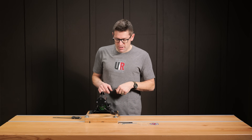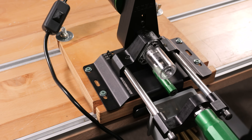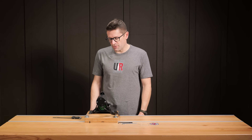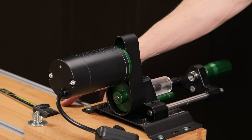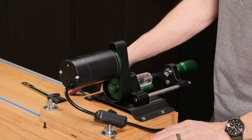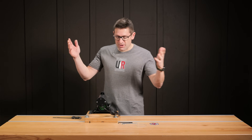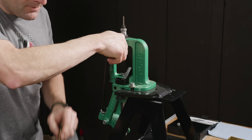I decided not to clamp it to the bench, so I got one of my Ultimate Reloader bench mounting plates and screwed the mounting plate down to that — that seems like a really good solution. The assembly is actually really straightforward; it should only take about 15 minutes using basic tools. You are a reloader after all. So with it together and running, I'm going to go ahead and pick something to trim and make some shavings.